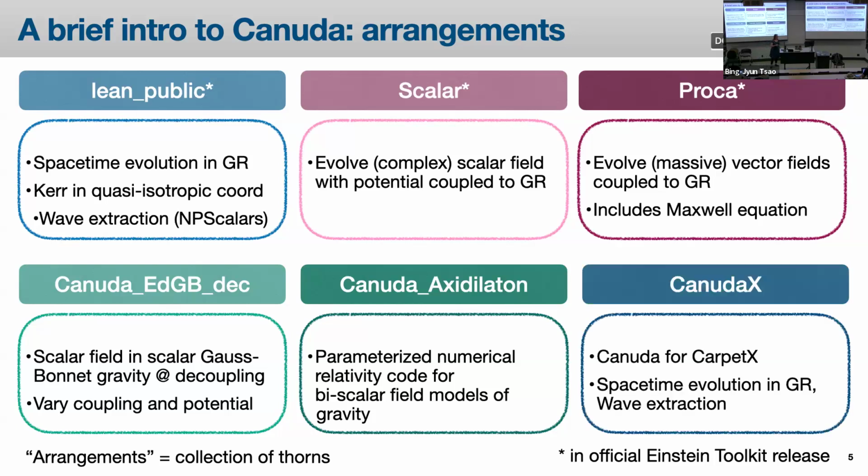And then the other arrangement that is under development is Canuda X. So this is our next generation Canuda code for use with CarpetX. The space-time evolution code is basically done. Cheng has done the majority of the work. Lucas has also worked with us on that to connect it to the new multi-patch implementation. And it's basically ready to go.